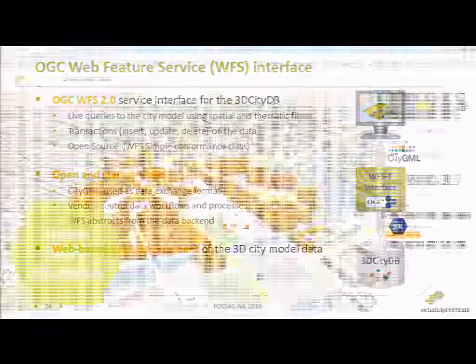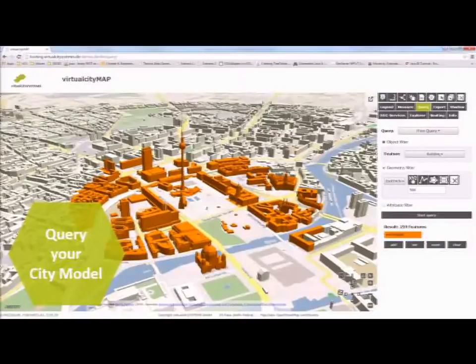And of course, then you can query your model, and since the model knows what is a building, what is a tree, you can basically ask for all buildings within a distance of a certain point. So we are doing a distance within query here. Yes, and then you can retrieve the features and bring them into analysis or simulations or whatever you want to do.